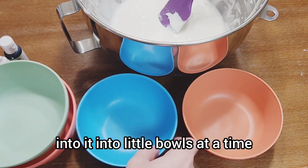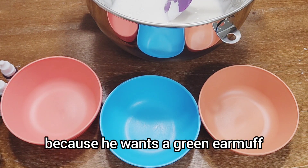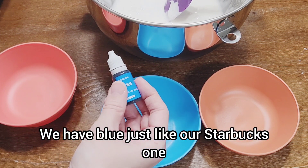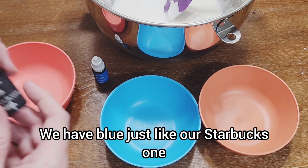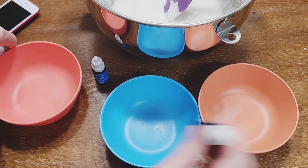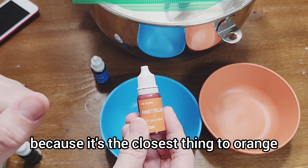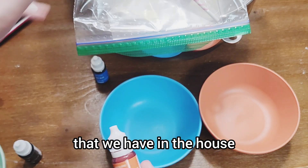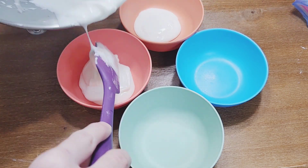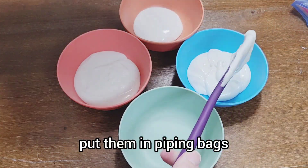Dividing it into little bowls - green for the little brother because he wants a green earmuff, blue just like our Starbucks one, black for his eyes and mouth, and sunset yellow because it's the closest thing to orange we have in the house. I'm dividing up our mixture into four, then mixing in our colors.